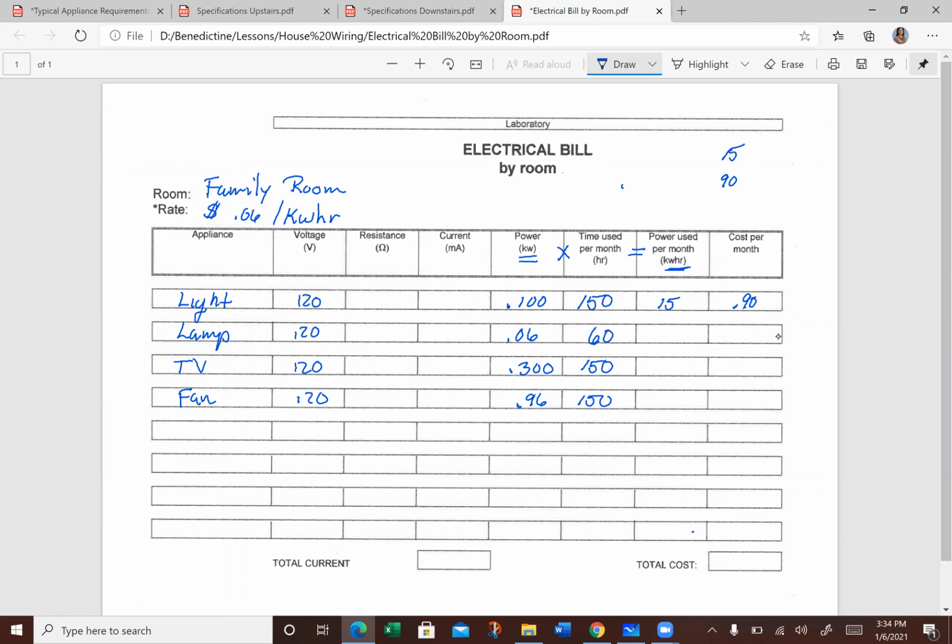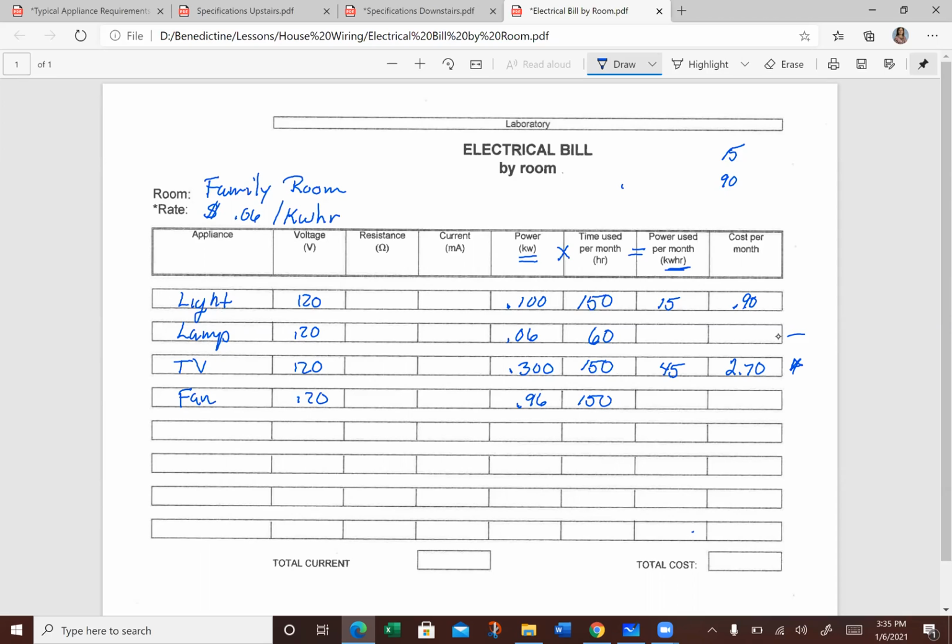So it doesn't seem like a lot, but as you can see, when your voltage and your current are much higher and you're using a lot more power, that's going to be a lot more, right? So over here, this is going to be 45 kilowatt hours, right? So multiplying that by the 0.06 is going to cost us a lot more to use that. I think it's like $2.70, something like that. Again, I don't have my calculator in front of me, so you can check on that calculation.